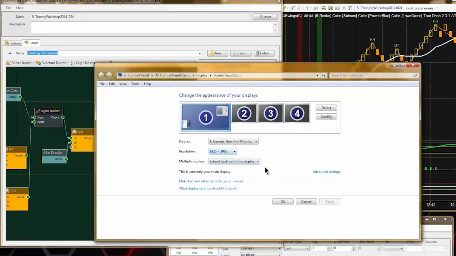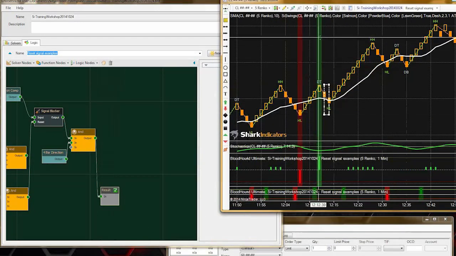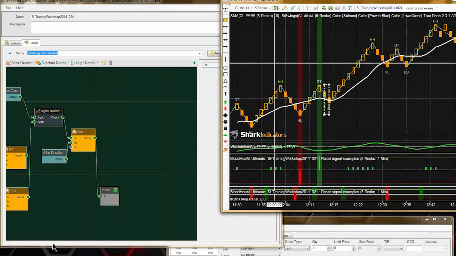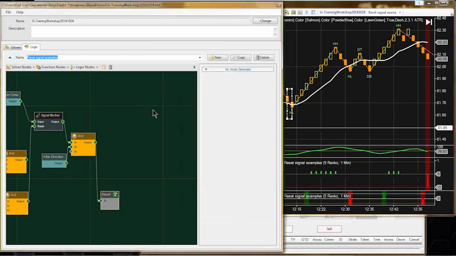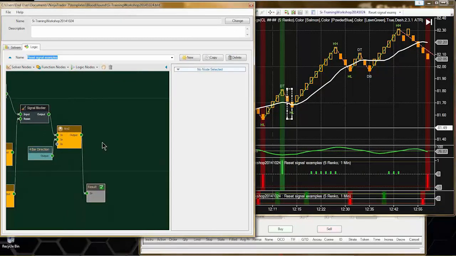My screen resolution changed. I think that's going to mess up this recording, so let me put my screen resolution back. There. Hopefully everything still looks okay for you guys. I had to reset my screen resolution so the recording doesn't get messed up.